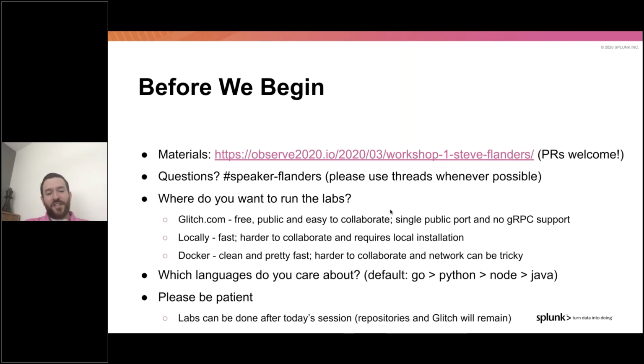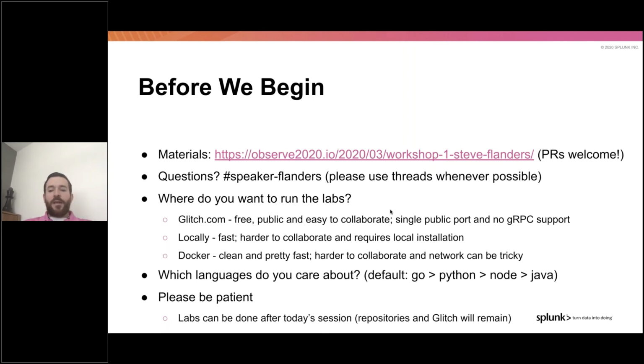First off, there is a Slack channel. It's called Speaker-Flanders. In there, I posted the above link, which has basically all the materials that we'll be leveraging today. So if you have a question, in general, I would ask you to go ahead and put that in Slack. I actually have other folks that are joining me today that will be helping answer these questions. And I'd also encourage you to leverage threaded conversations whenever possible. Otherwise, things can get very busy very quickly and your message might get lost. If you feel like your message doesn't get responded to, go ahead and post an update about it, or you can even tag me in directly to your threaded conversation, and I will definitely respond throughout this workshop.